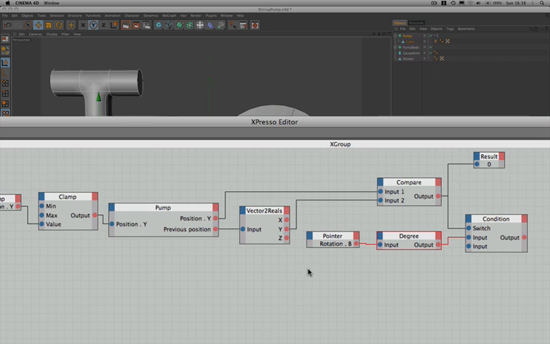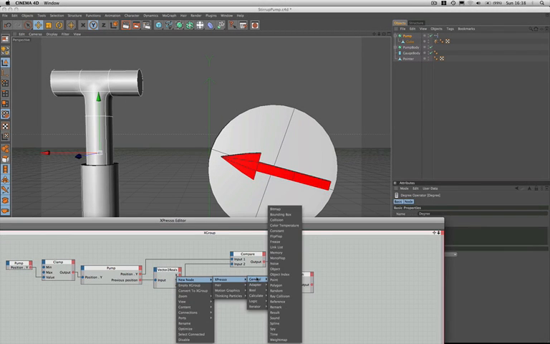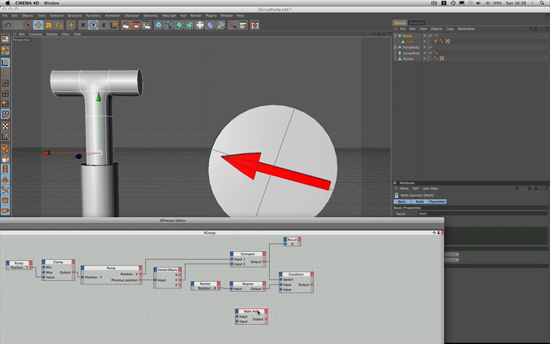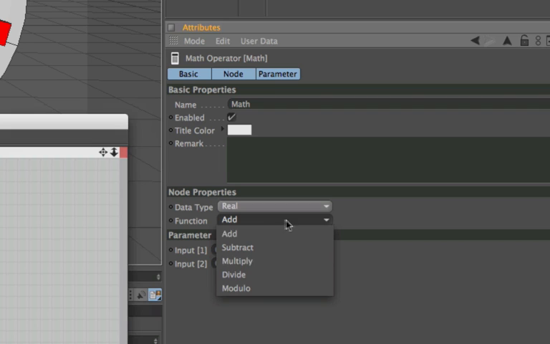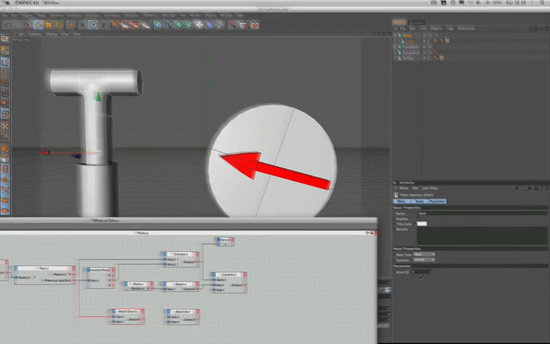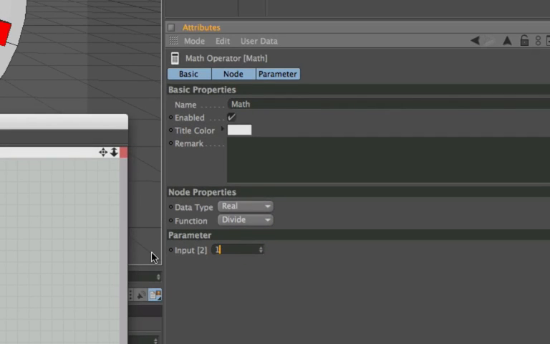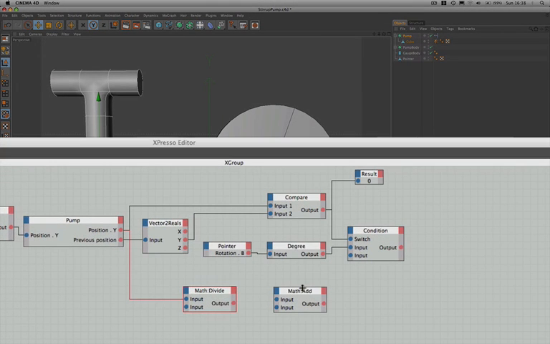Our second condition's a little bit more involved. The first thing we need are a couple of math nodes, so we'll get those from our menu over here, calculate math. And we have our first one. We'll just bring that over there because that's going to be our second node actually. We'll just copy this across, and this particular node needs to be a divide, so I'll come over to our functions here, and in the menu just scroll down and select divide. The next step is to connect the position Y of our pump into the math divide, into the top input there, and we're going to divide that by 1000. We're doing this because we only need the pointer to move in very small increments. So we've divided our position Y of our pump by 1000.